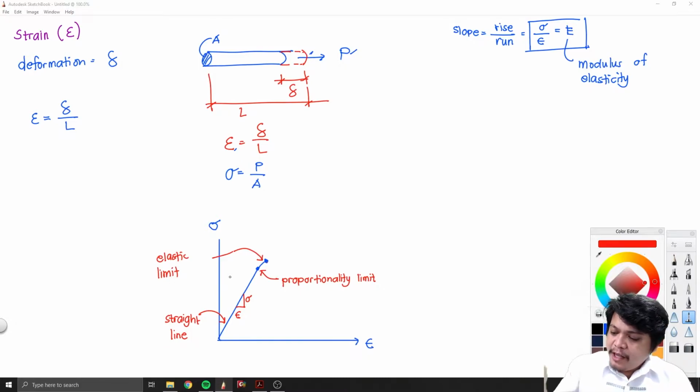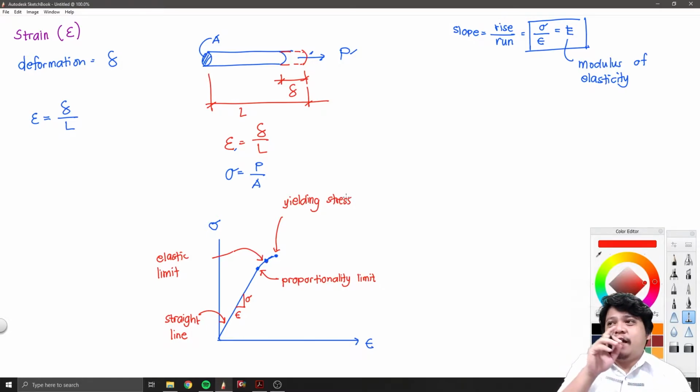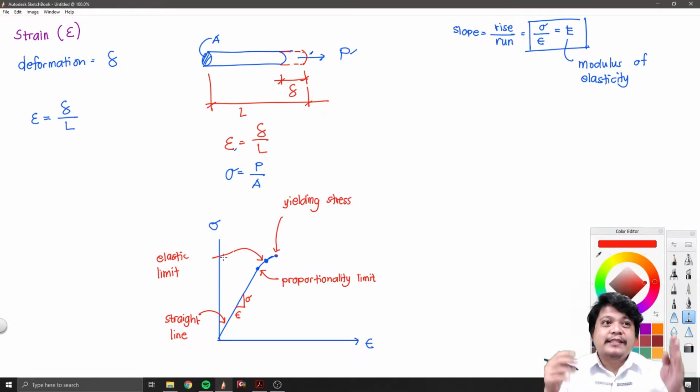Just above the elastic limit, kaunting-konti, lakasan mo pa ng force, may tinatawag na tayong yielding. Yielding stress. Si yielding stress, pag lumagpas ka na dyan, magkakaroon ka na ng deformation. Ang tawag natin doon is the permanent deformation, actually the plastic deformation. So, hanggang nandun ka lang sa yielding stress or beyond yielding stress, babalik ka pa sa kanyang original position, at an appreciable amount lang. So, maliit na maliit lang.